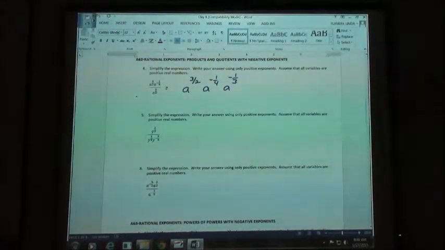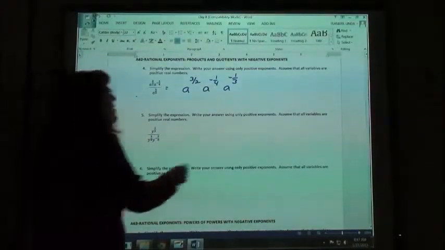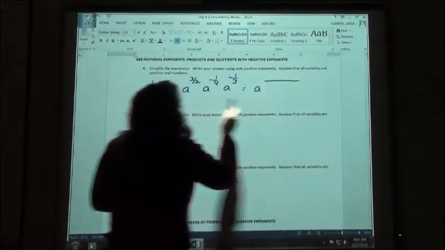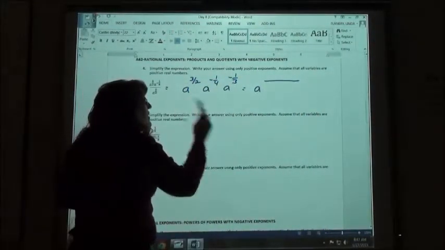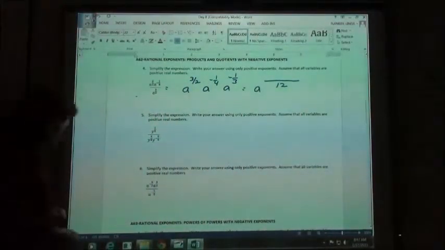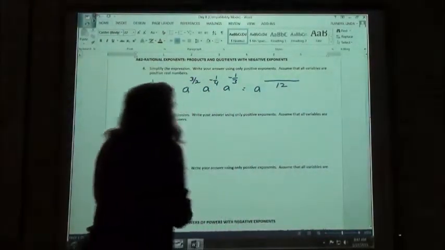So I'm going to work with my fractions. Since I'm adding and subtracting fractions, I have to have a common denominator. So I'm going to find my common denominator. I have 2s, 4s, and 3s. They all go into 12 and make my equivalent fractions. I'm just going to make one big fraction.